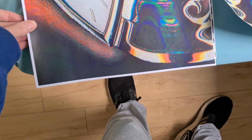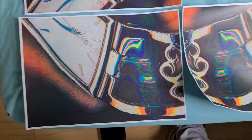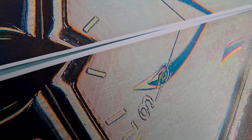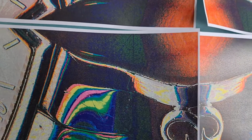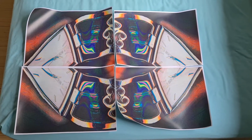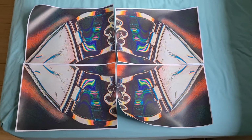Okay, out they come. Yeah, they're curled really badly, folks. I'm so sorry. I just can't control the situation, folks. Unfortunately, so these are our two mirrored versions of this clock face, or should I say this watch. Yeah, okay, despite the curling you can quite see how nice it is. I think we can now call it quits.